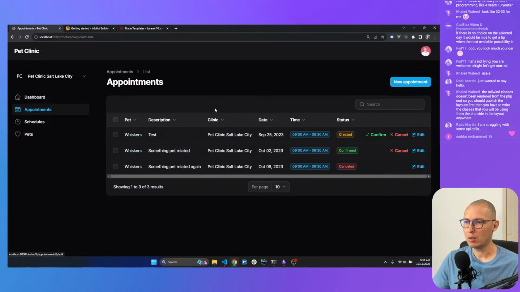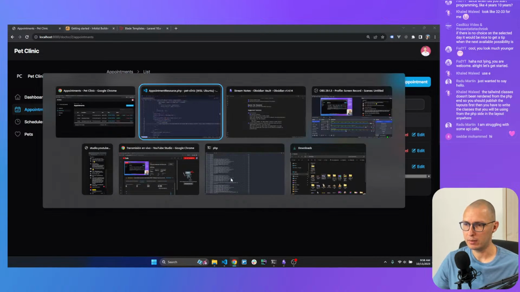By the way, this column is not needed because I already tested this, and you're only going to see the appointments for the clinic that you're currently in. So this column is not relevant. So I'm going to remove that and then add the text message, the error text.